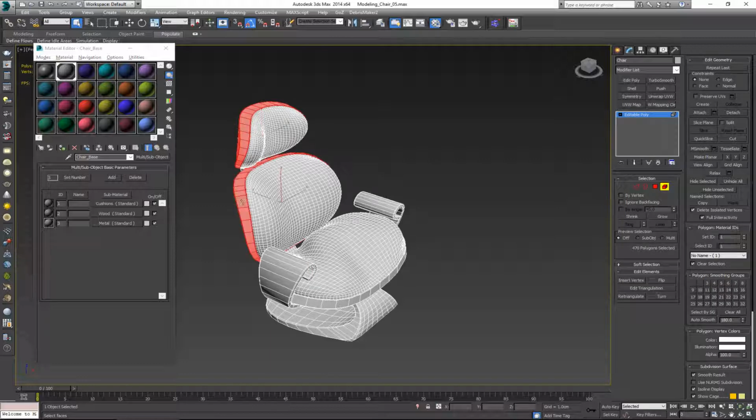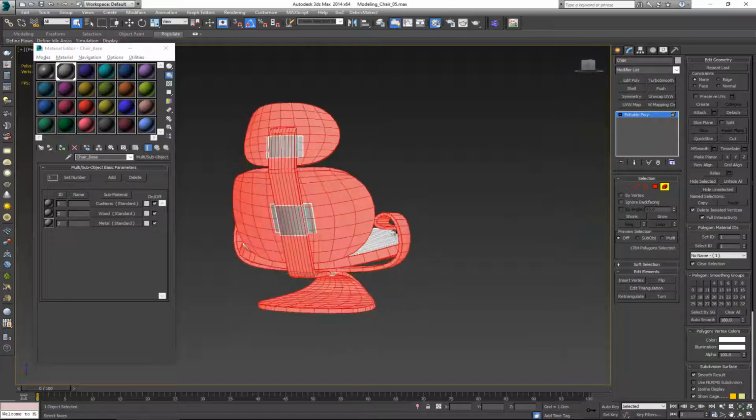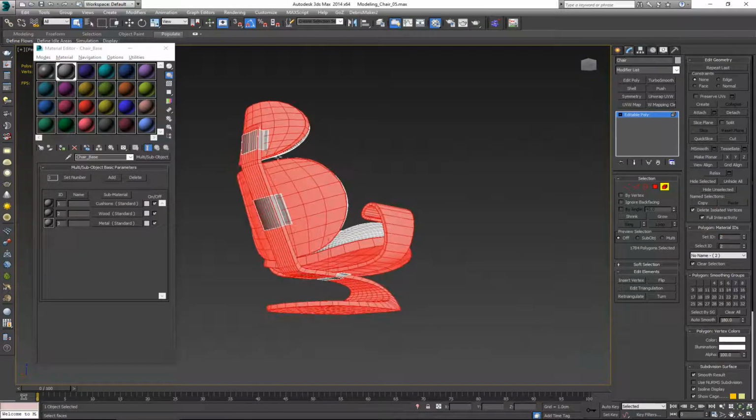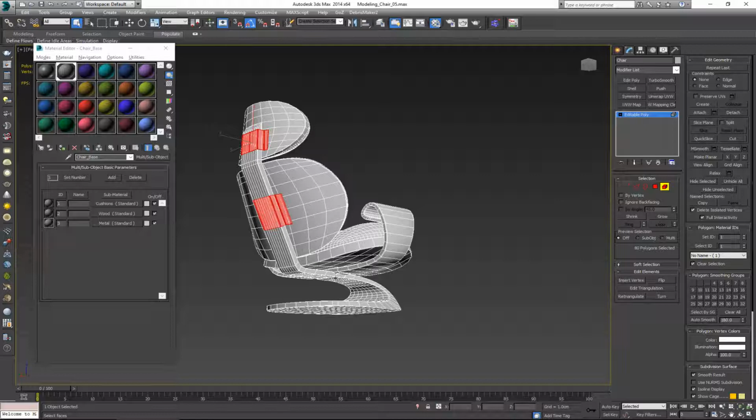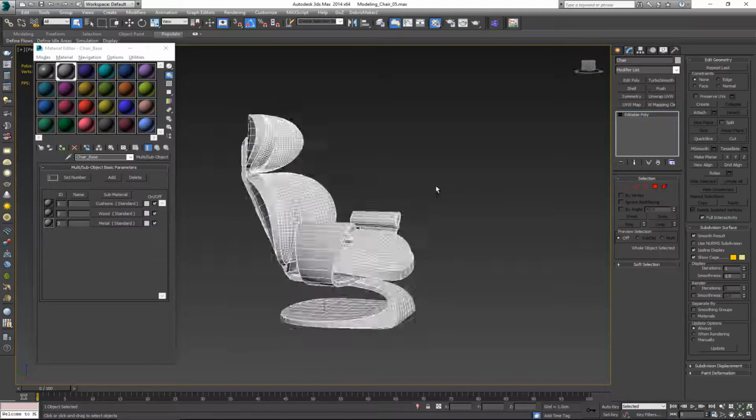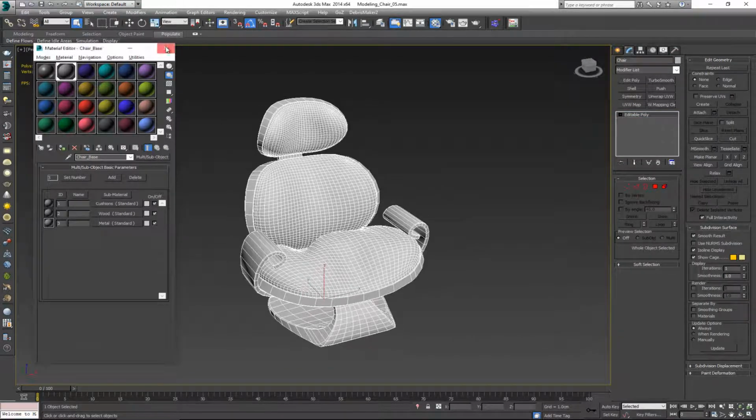So hold down Control and select everything that needs to have a wooden texture. And from the set ID, click number 2 here. And number 3 is set for the metal. So hold down Control, select those elements, ID number 3, and that's about it. You don't have to change anything else.